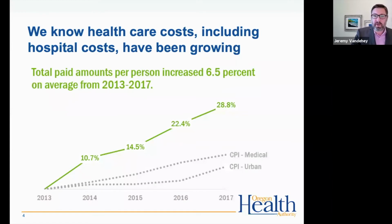The other thing that's really on our mind is what's happening in light of COVID, and in particular concerns around further market consolidation and what that's going to mean for consumers and for costs. COVID sent shock waves through the health system. We saw as much as an 80% reduction in revenue in April, and again, that wasn't the same across the board. We knew from our hospital financial data that we had hospitals sitting on a year or more of cash, and we had providers that had less than a couple of months. In particular, our primary care providers have said that the majority of them have less than 6 months, and a very large chunk have less than 3 months of reserves.